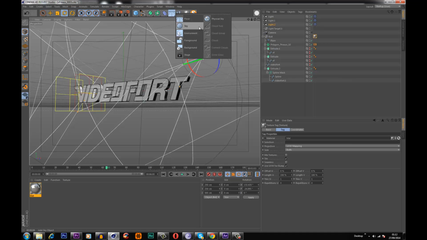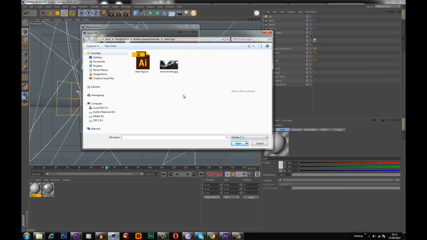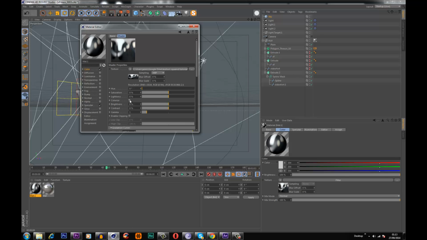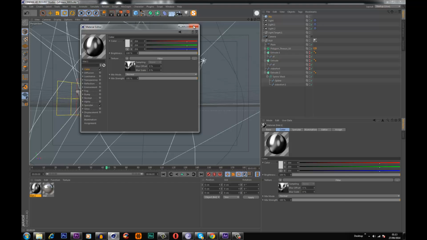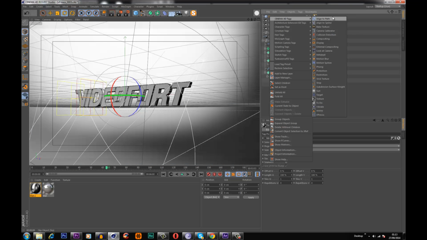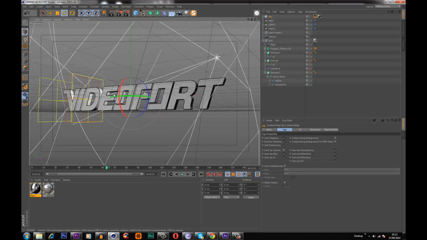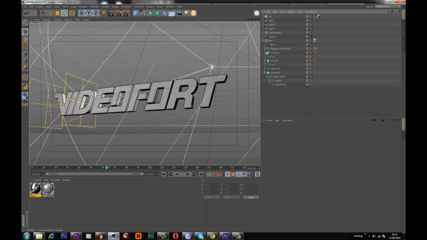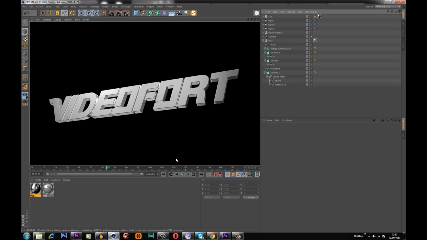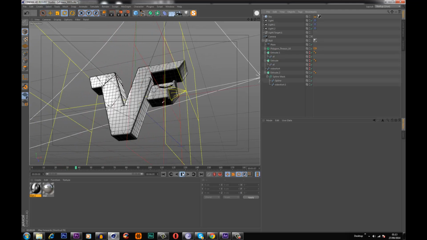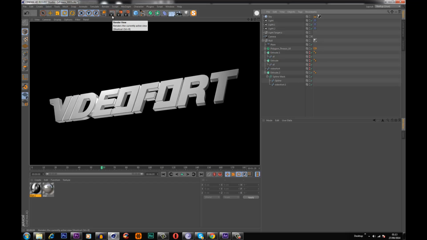Let's create a sky object, and here I am going to load up this basic environment image. I'm going to go to filter, colorize, and I can just drop this onto the sky. And I don't want to see it in the background, so we'll go to tags, get the compositing tag, and untick seen by camera. If I jump into the camera, this is what we have. So it's unfolding and then unrolls.